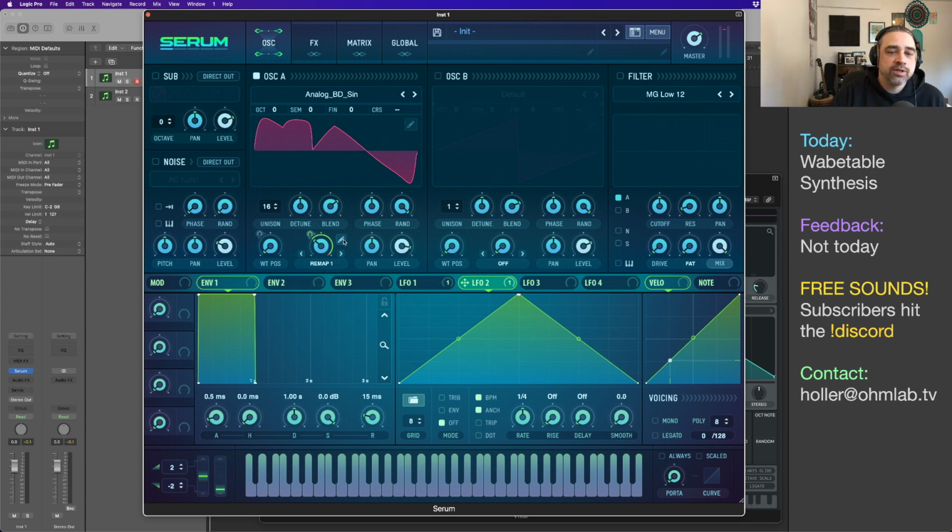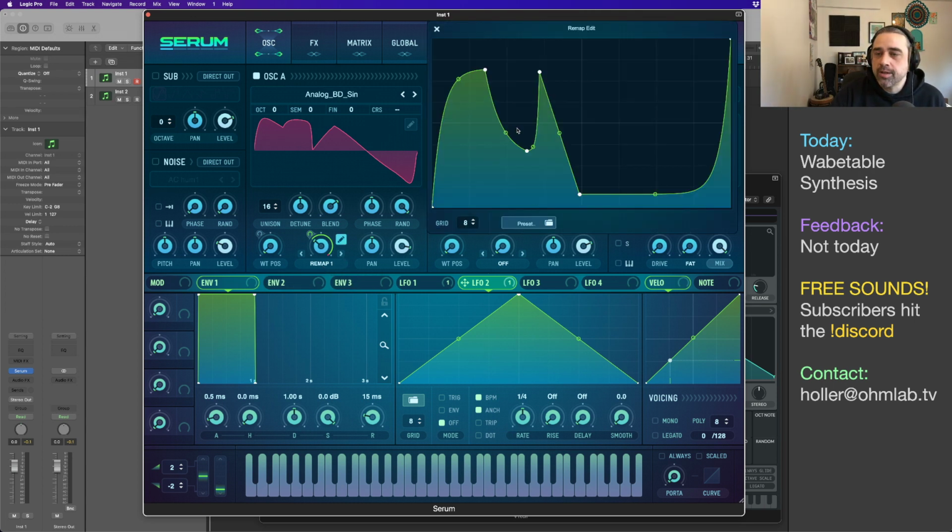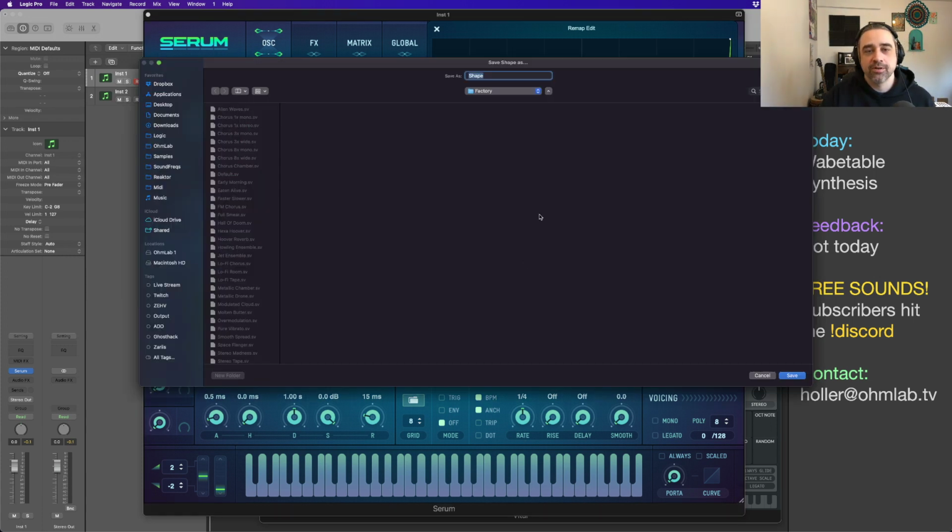The fact that you can make a shape like this, that's great, right? You can do even more with this though. You can save this. And the fact that you can save this is great, right? There's reasons why you might want to save this. Let's just say we're going to call this, what are we going to call this? Claw spiky or something, claw spike. It looks kind of claw-like on one side and spiky on another.